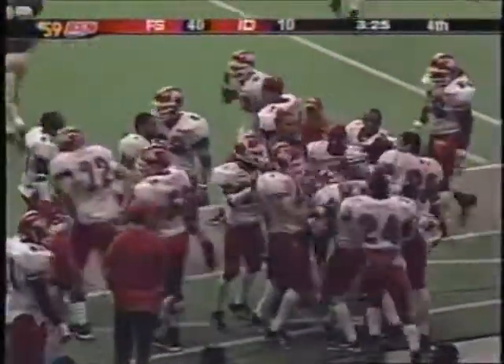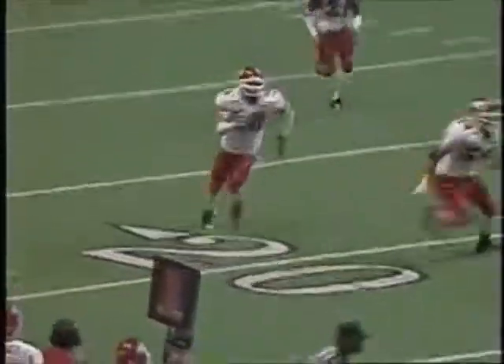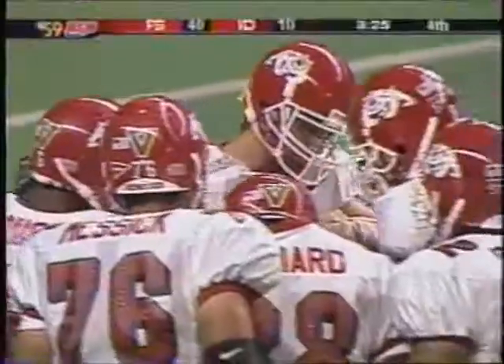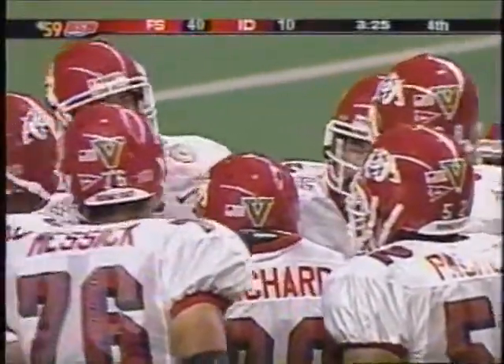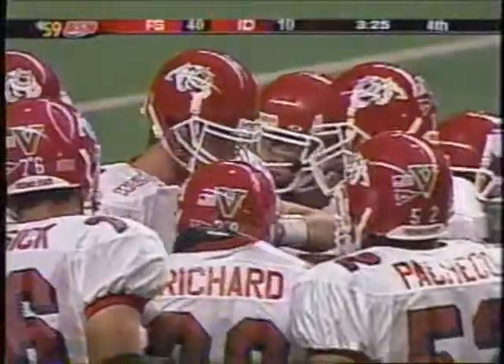Now to seal our player of the game. Jason Huss with his first interception — we're talking about our player of the game on defense. Look at the interception by Huss, one of these young guys getting a chance to play. That was a wobbly pass with no chance for the offensive player to get it. We just saw why Harrington doesn't start — that was a duck, and Huss had to love that. When you get a chance to play and you make a play like that, that's going to make the plane ride back home for Huss — he's going to be all smiles tonight when he lands in Fresno.